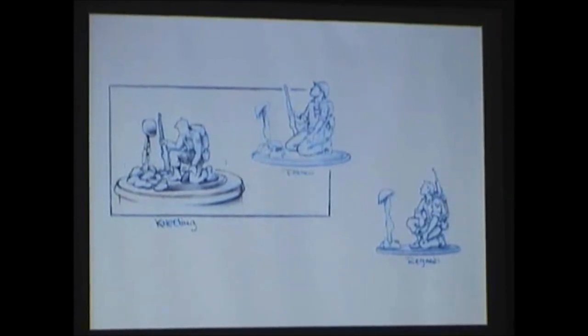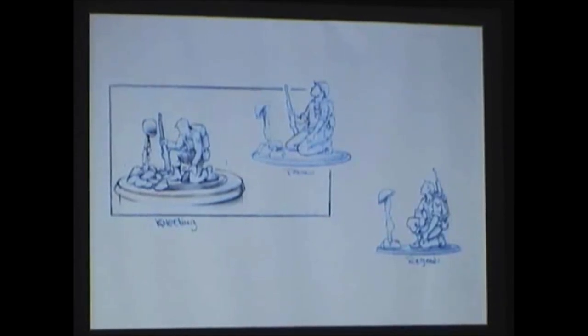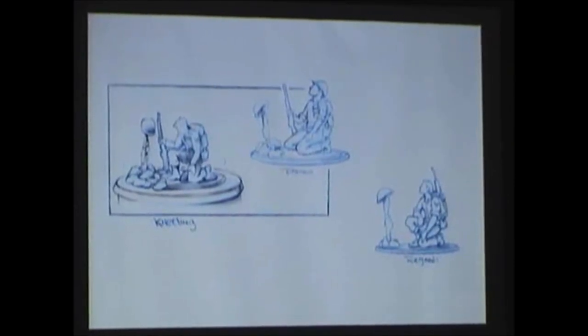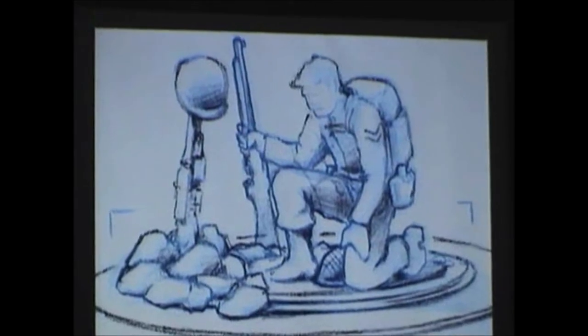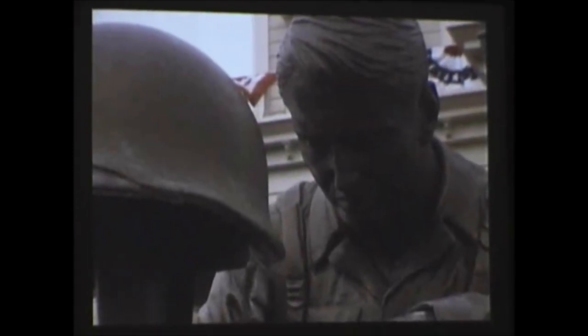They wanted to unveil a statue, which was kind of fun to do. We did three versions of the wartime statue — a kneeling version, a regards version, different types of emotions on the soldier's face. This is the one they chose. They brought in a sculptor who did this entire piece in bronze — it's immaculate work. It's not displayed as much as you would think it would be, and that's the sad thing about movies — the things you spend the most time and hardest work on are the pieces that last the least amount of time on screen.